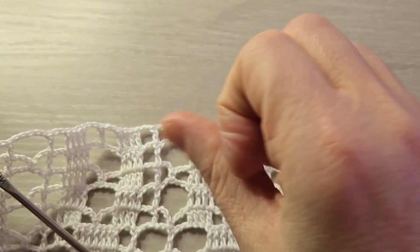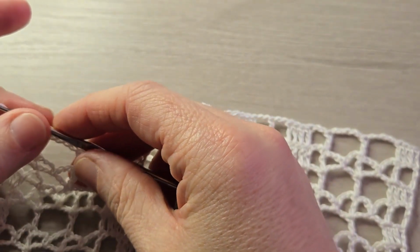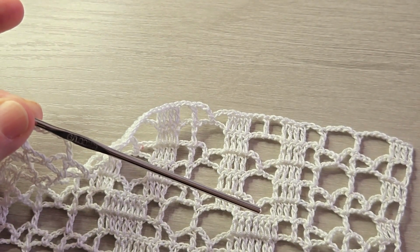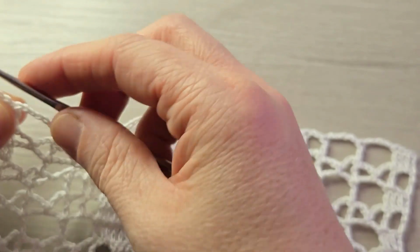All right, so let's just get to it. According to the design that I have, and I've got to refresh my memory on where I was, this first block was actually going to be open, so we're going to chain 5.